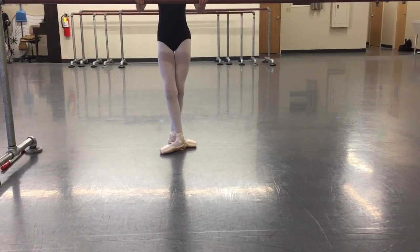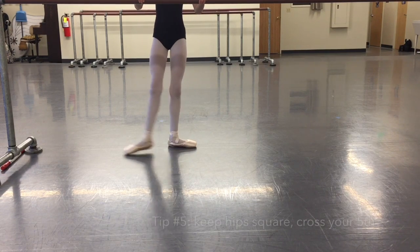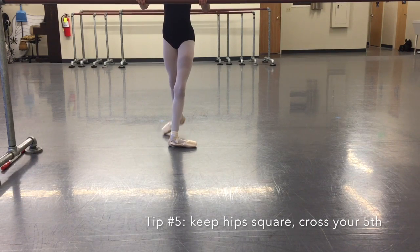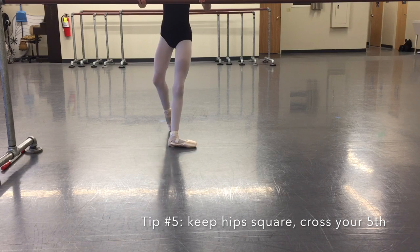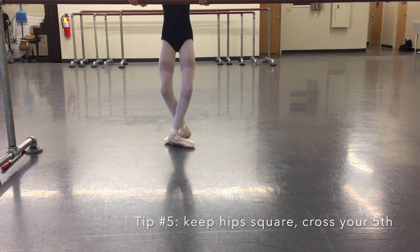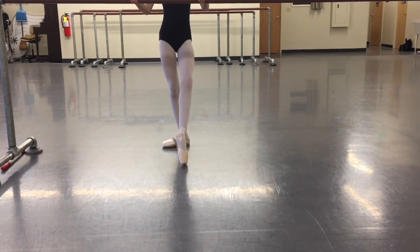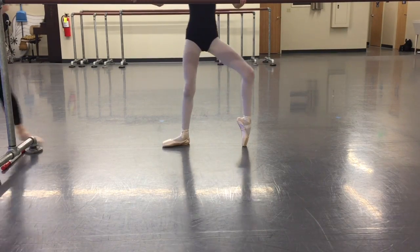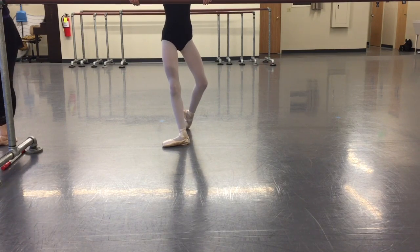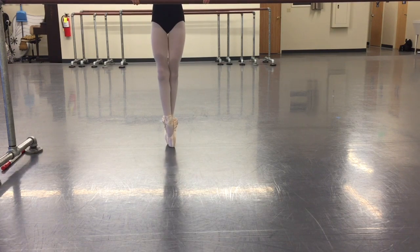Fifth, tendu, two, lift, close. Second one — two, lift. Nice. And to the back — hip square, yes. Plie, su-su, good. Nice. Plie, that's better — front, cross, and up, close. And second — two, right, yeah. There you go, right behind you. One, up, close. Plie, su-su, two.